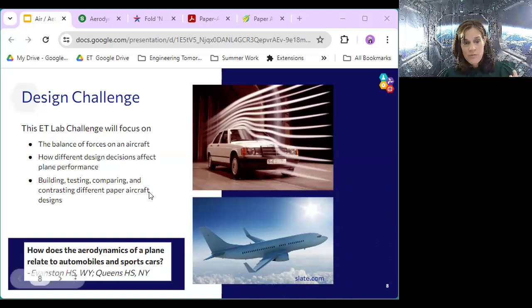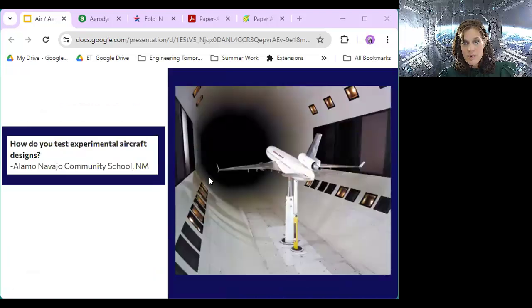The same is true for aircraft. We do the very same thing in the tunnels. When I first was a co-op, I was working at NASA Langley, and I was telling you that we were working in what was called a transonic dynamics wind tunnel. And we were testing very similarly like this. There's a control room that would be out here on your right, where the engineers are sitting and monitoring the data as the wind tunnel is blowing the air through the tunnel itself. So this is such a great question.